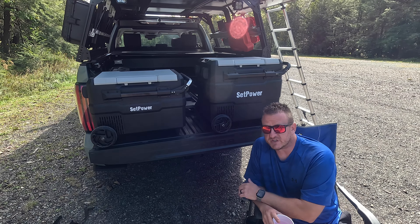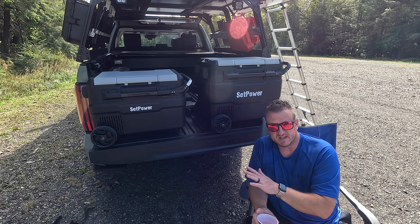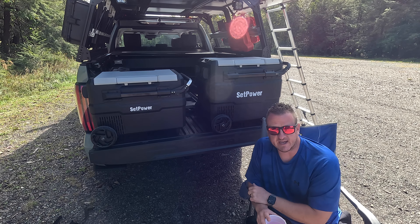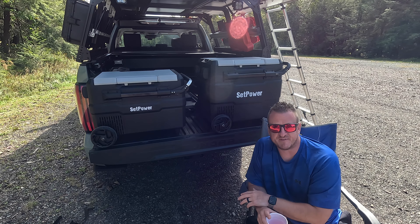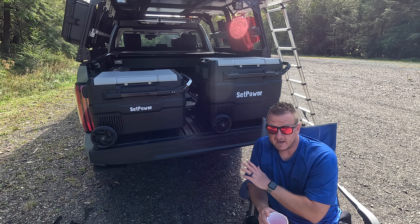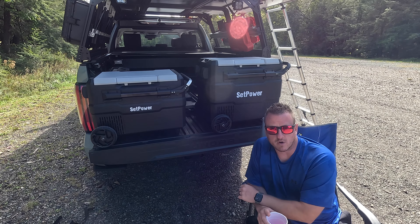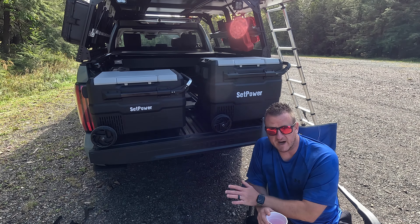The 45 stays in the truck 24/7. It's plugged into my dual battery setup. I keep waters, Gatorade for the kids, juice boxes, lunch meat, and bread in there in case I'm ever out somewhere and don't want to stop for fast food — just basic stuff. The 45 has a lot of room in it and it's also good for if you're going away for a couple days or you and your partner are going away for the weekend — the 45 is more than sufficient room-wise in my opinion.